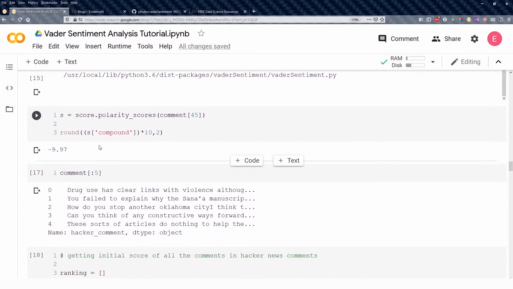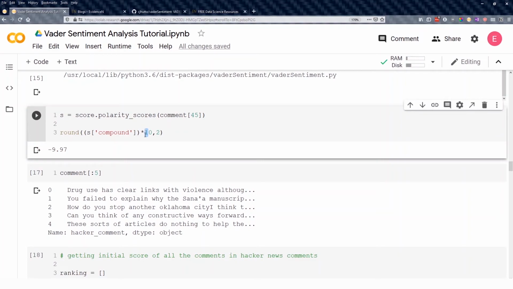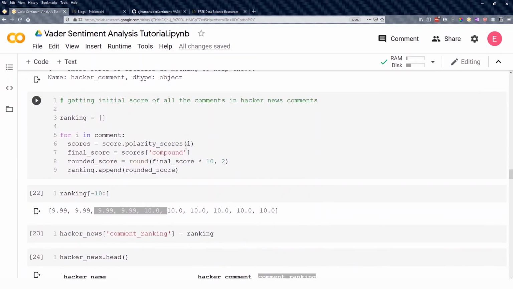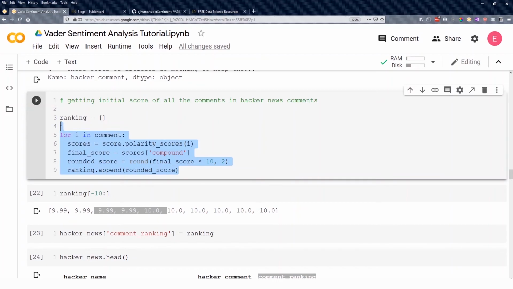Then we decided to use the compound score, and instead of just using -1 to 1, we multiplied it by 10 to make it easier to look at. Then we rounded the values to 2 decimals, and we got the compound score for each comment. So basically this is the sentiment analysis part.